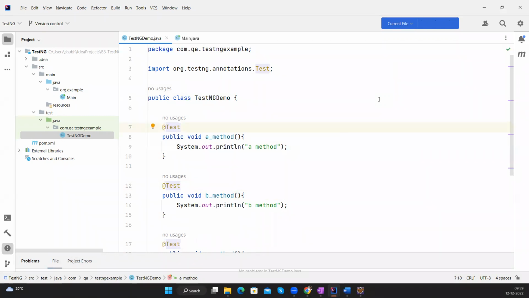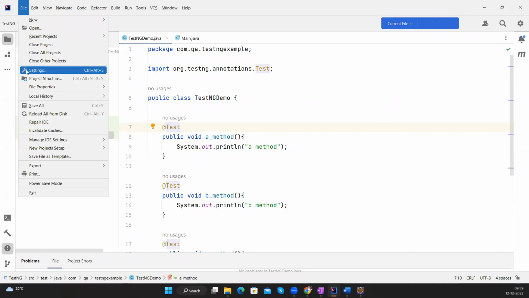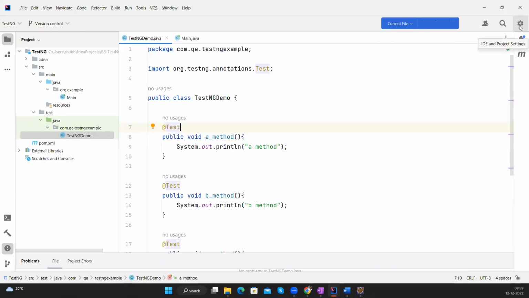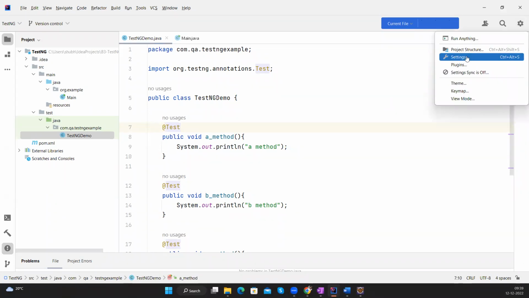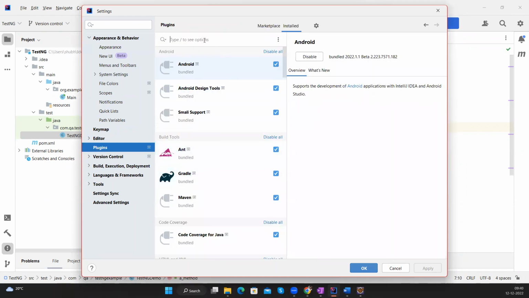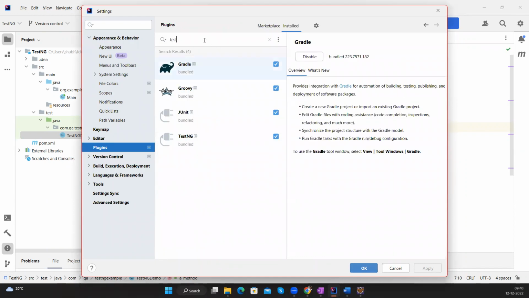So we need to check here whether TestNG is enabled or not. There are two options. Go to File, go to Settings, or you can directly go from here, it's in the right corner. You can see, click on Settings. Now we need to go to Plugins. Once you go to plugins here, you need to search whether TestNG is enabled or not.